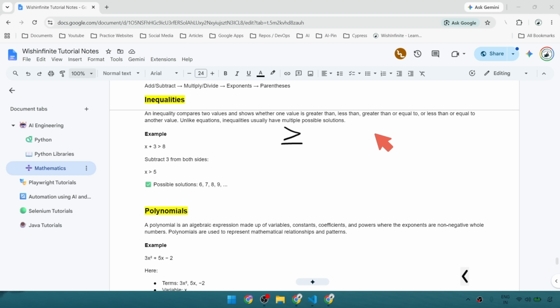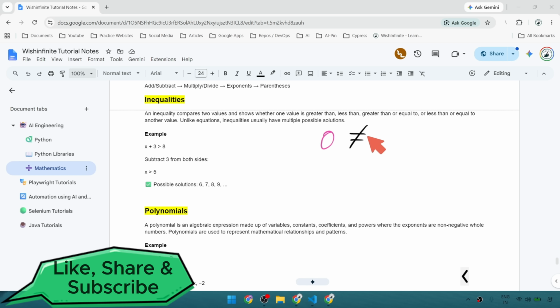And again we have one more opposite symbol, which is less than equal to, where the expression at this particular side where the arrow mouth is closed should be less than equal to the expression at the other side where the arrow mouth is open. Apart from that, we have one more symbol which is not equal to, where the values at both sides should not be equal.